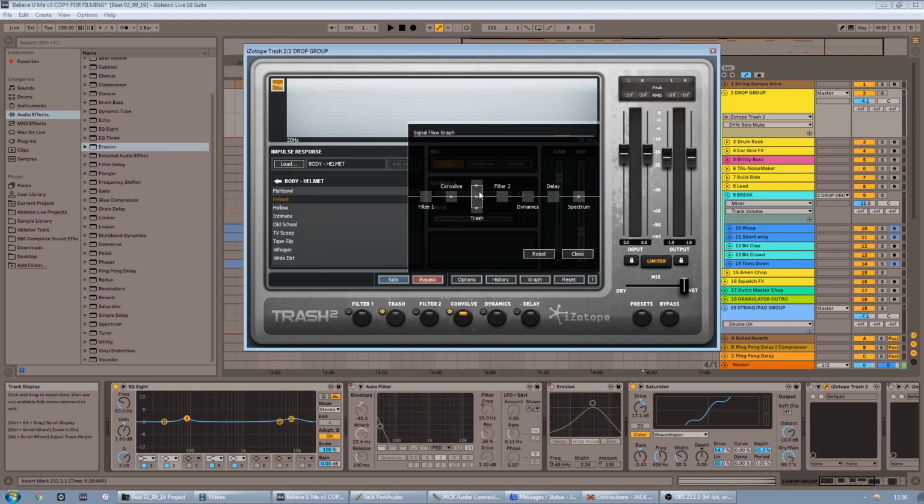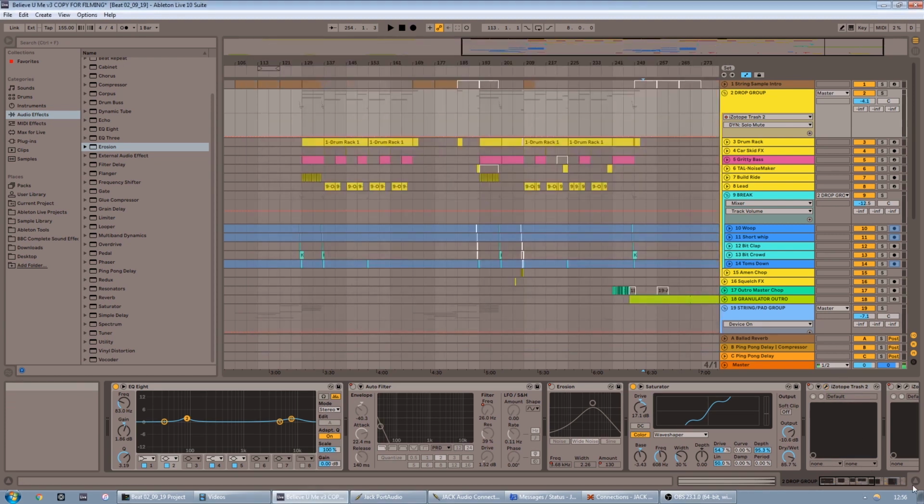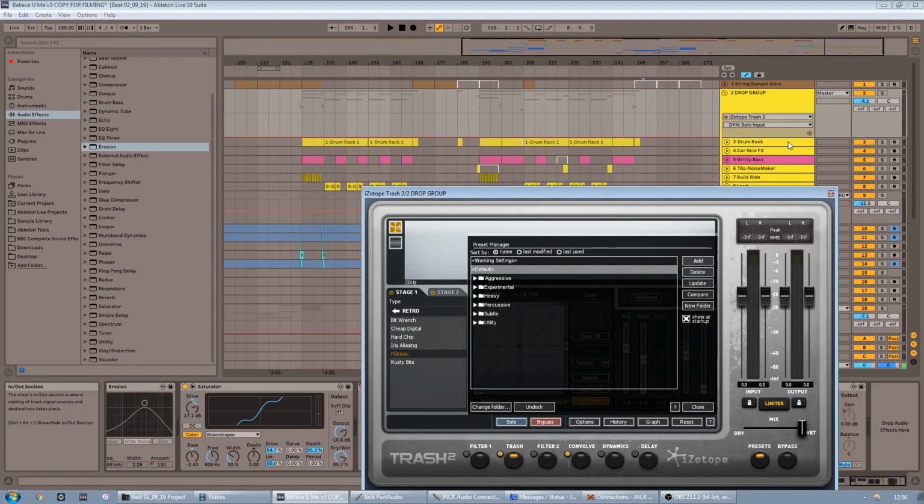And then there's some parallel processing happening across 3 different bands: the bass band, the mid-range band, and the high band. In each of these, there's a little bit of distortion. You can see the curve changing just a little bit, with a little bit of fuzz on the high end. So Trash is very powerful. It can allow you to do far more extreme sounds than this, but I just wanted a little bit of a touch.